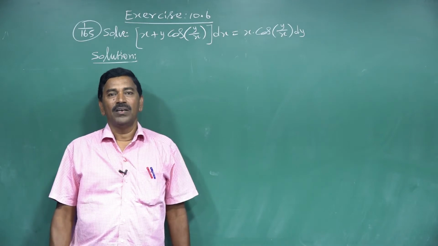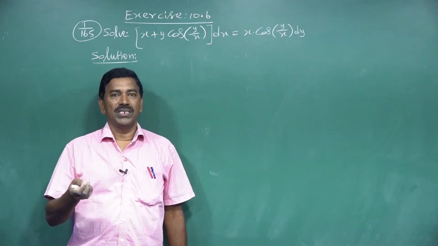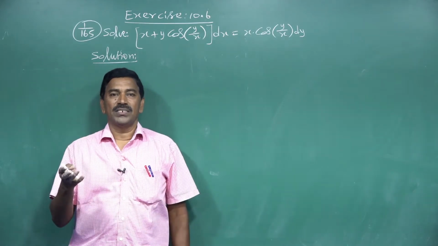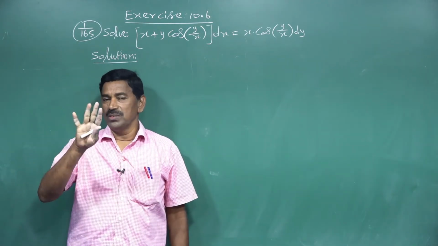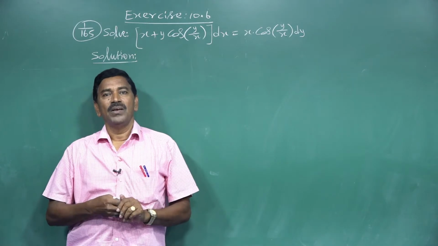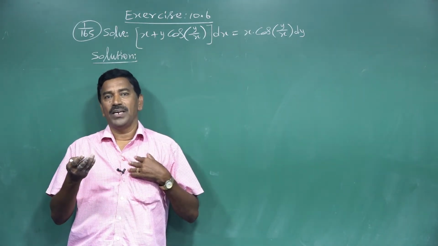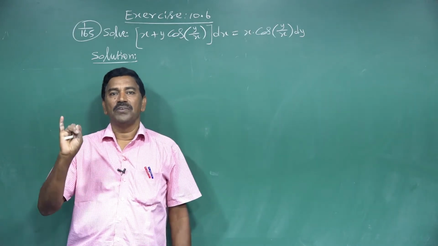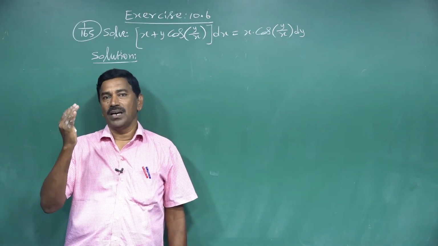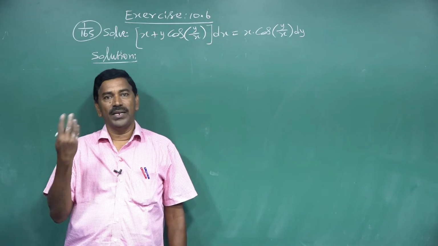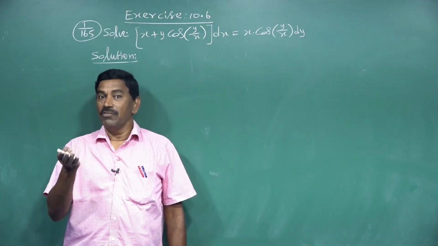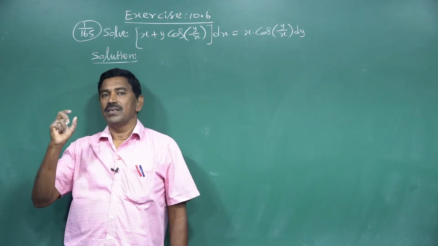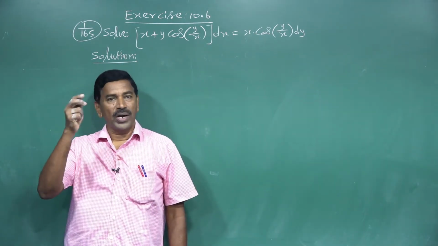Good morning, children. Today we have the new exercise, which is 10.6. Listen, in differential equations, the topic is just to solve the equation. That's all. So we want to identify what the type is, whether it is a homogeneous differential equation, linear in x, linear in y, or ordinary variables separable, which we completed already. So in this chapter, the keyword is solve. We want to identify the type.